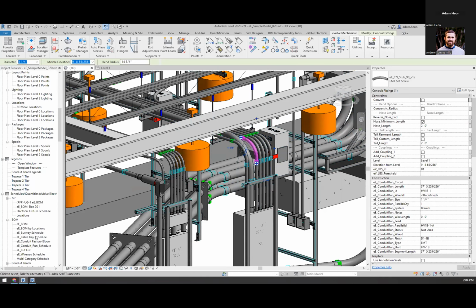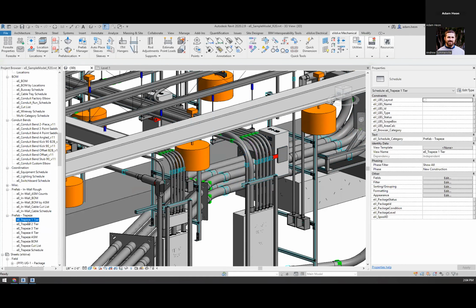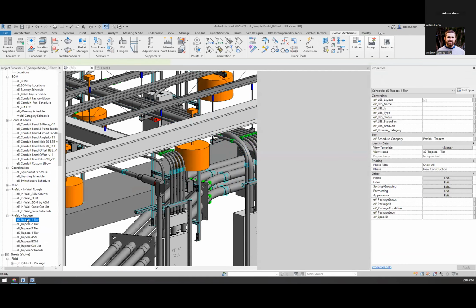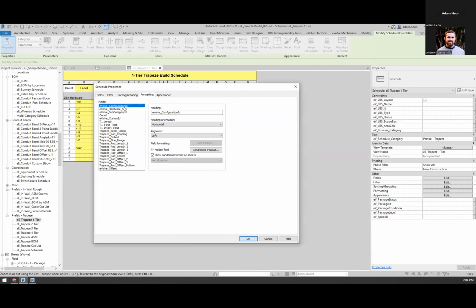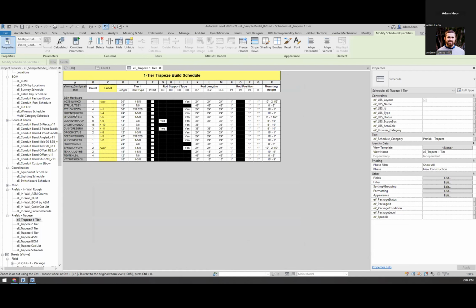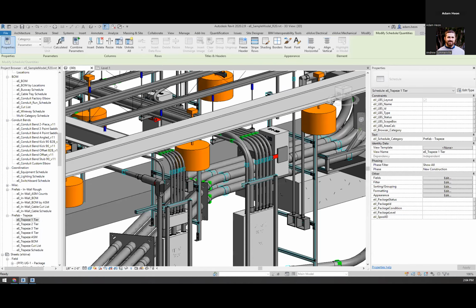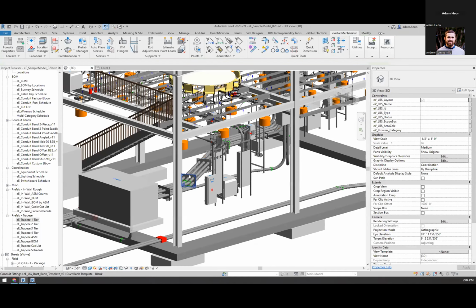So this is how we separate similar bends or quantify similar bends and hangers. You'll see this in our schedules. If I go to schedule here, this is probably hidden, so let me just unhide that. So right here. Obviously nobody can read this, so we just hide it from the schedule, but that's kind of what we're doing in the background. So we've added that same functionality to the duct spacers.